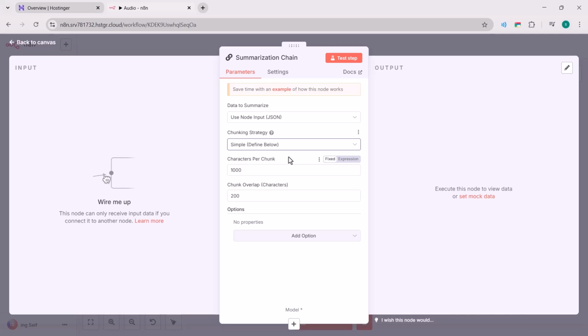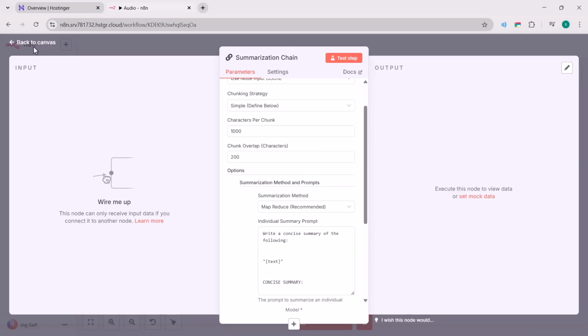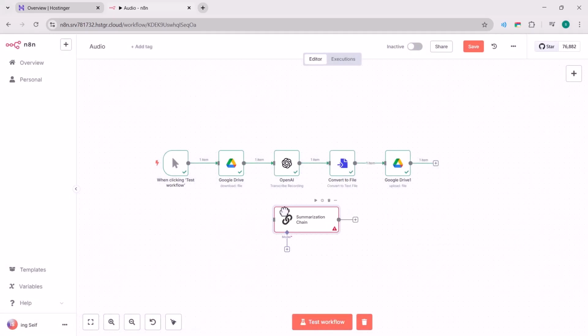Now let's look at the summarization techniques and the prompt being used. We're going to leave the default configuration intact, but it's worth highlighting that this showcases the power of deep language model integration. The system takes large bodies of text, splits them into small parts, summarizes each piece, and then merges those into a final summary. It follows a method similar to MapReduce, very efficient for large-scale text processing. LangChain gives you several ways to configure summarization strategies, making this node extremely versatile. Okay, I'll go ahead and plug this summarization right after the transcription node in our workflow.